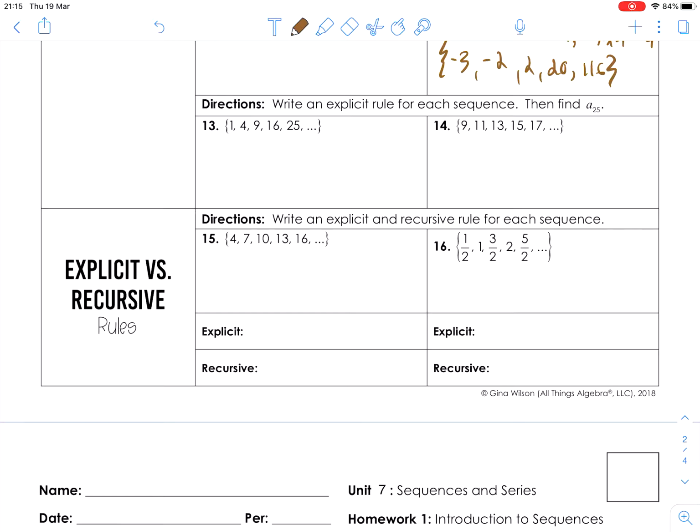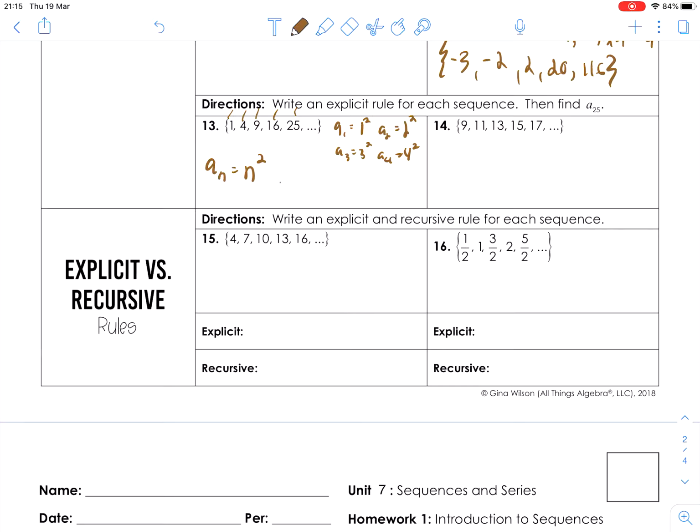Oh, these are all perfect squares. And each term in the sequence, when it's squared, gives you that number. Oh, that's it. So say, for example, it's a sub 1, it's going to be 1 squared. A sub 2, 2 squared. A sub 3, 3 squared. A sub 4, 4 squared. Oh, that's it. So it's going to be a sub n, whatever that term is, squared.